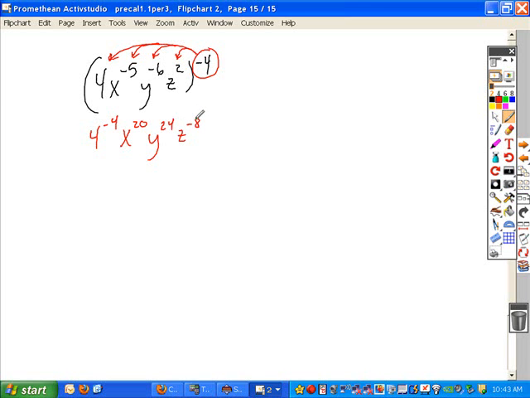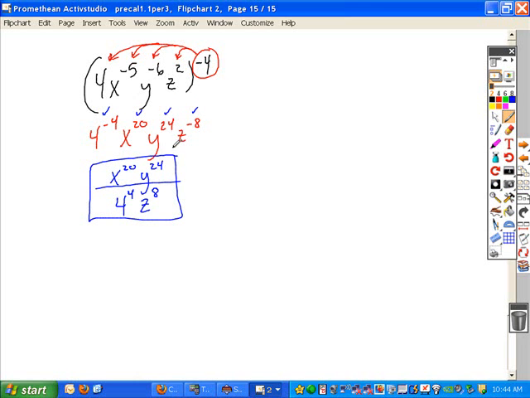Okay, so in this particular case, it's probably easier to get rid of or work your grouping symbols first. The order of operations, first thing is get rid of your grouping symbol. And now you can go back and work with your negative powers. Any base that has a negative power gets moved. So the 4 has a negative power, so we're going to move that to the denominator. The x has a positive power, so that will stay where it is. The y has a power that's positive, so that'll stay where it is. And then the z has a negative, so we'll move that z to the denominator and change the sign of its power.